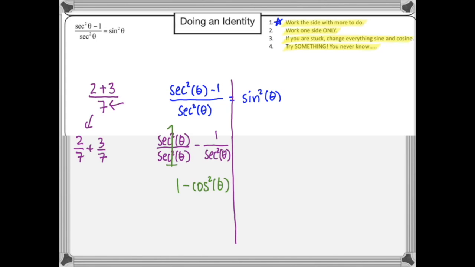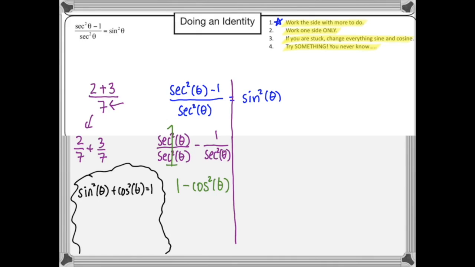So I'm looking at this thing, and this is where we have to look at this in a clever fashion. What I'm going to do is go back to something that we learned: sine squared theta plus cosine squared theta equals 1. Anytime we have 1 and a cosine squared or a sine squared, we might be able to use this technique. Now, this is going on off to the side in your head. This is not part of the work that we're showing right now.